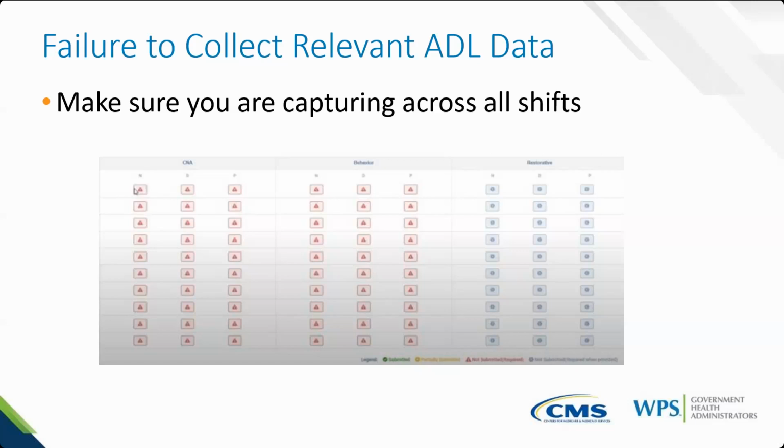The relevant ADL data is collected on multiple occasions and from multiple different team members to determine the ADL scores. Thus, it's not a process that is single member, complete. So facilities must ensure their ADL charting is accurately documented in their care planning software so that each team member can monitor for compliance and accuracy. And remember, try to avoid gaps in your charting where nothing has been charted for an entire shift.